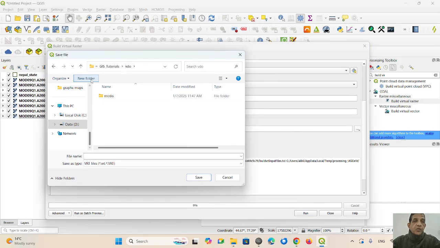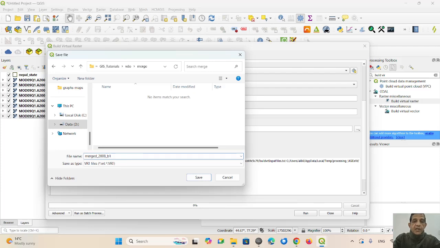I will create one folder named merge, and in this merge folder, I will write the name of the output: merged 2008 B1.